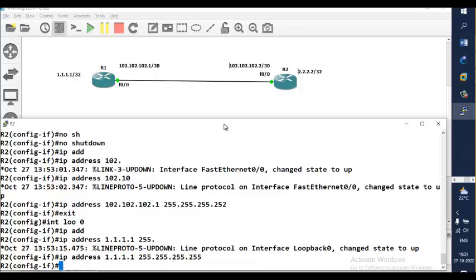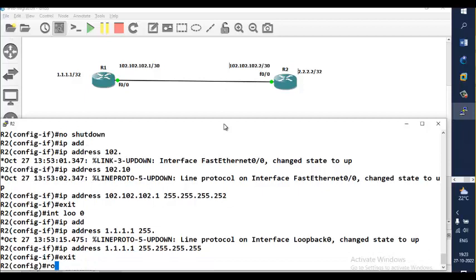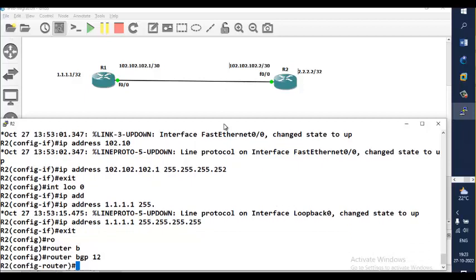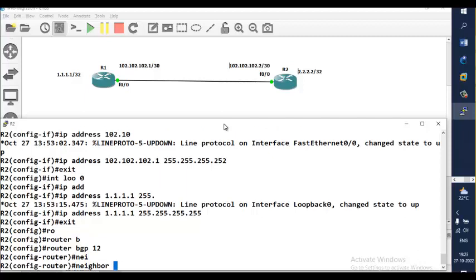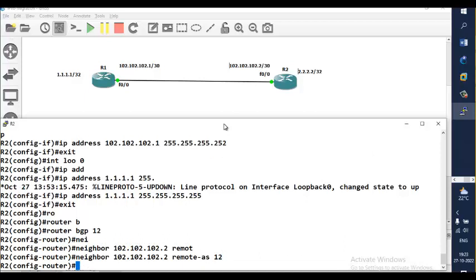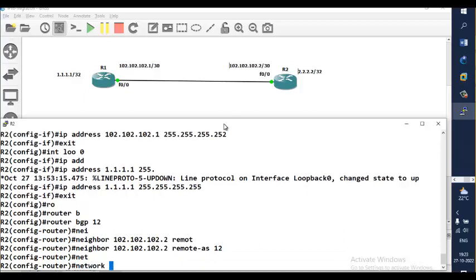We are going to have router BGP autonomous system 12, and I'm going to say neighbor is 102.102.102.2, remote AS is 12, and I want to advertise this IPv4 address.